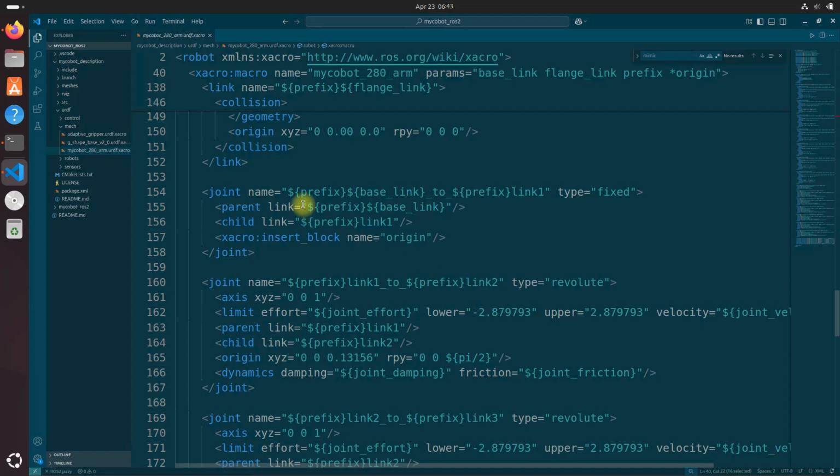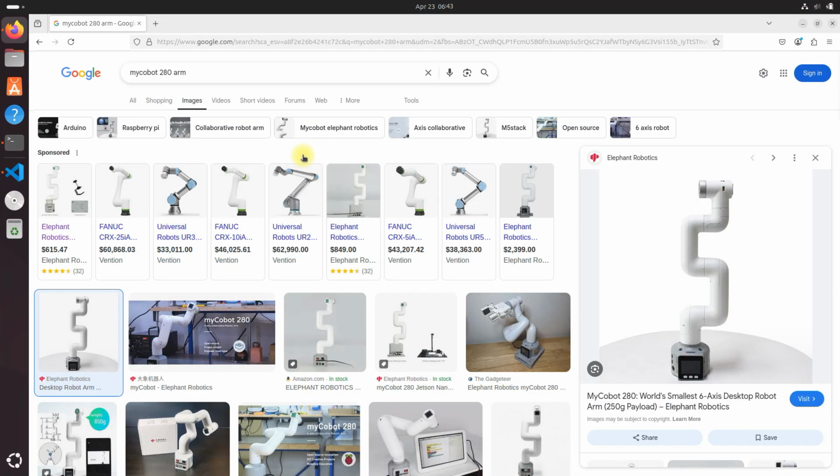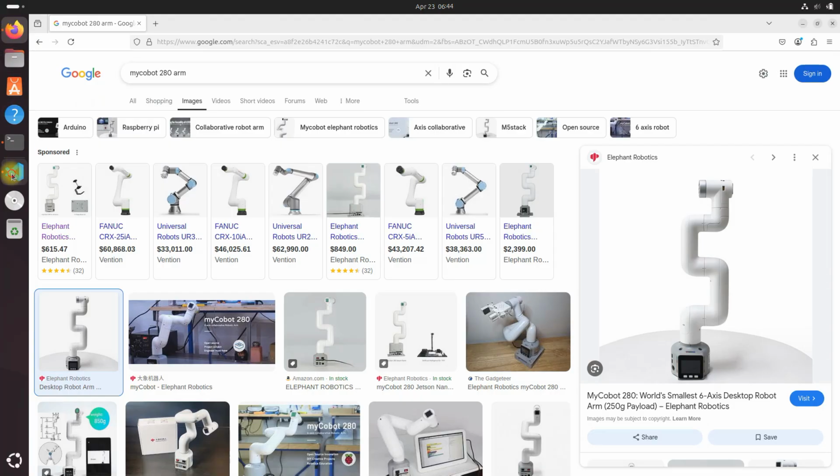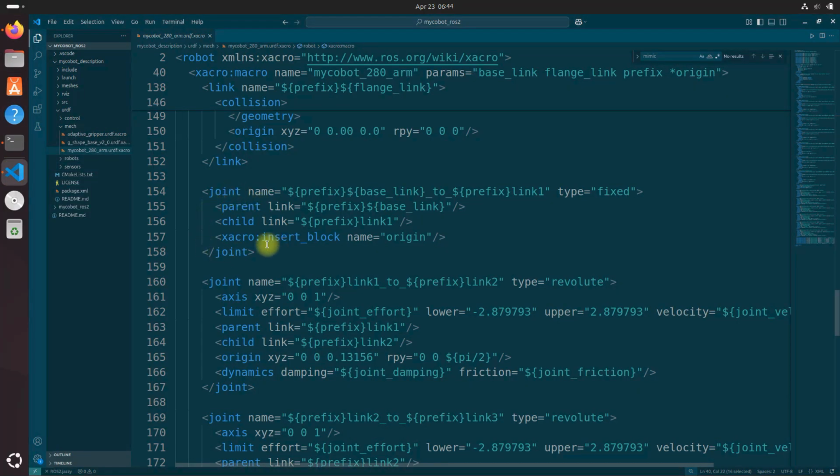Now we get to the joints. And so the joints connect all those links together. So remember, the links are the rigid pieces of a robot. And what connects one link to the next is a joint, a motor. Okay, and it's the motor there that causes the robotic arm to move, the wrist to move, the elbow to move, the shoulder to move. Okay, so in our file, we now need to define the joints.